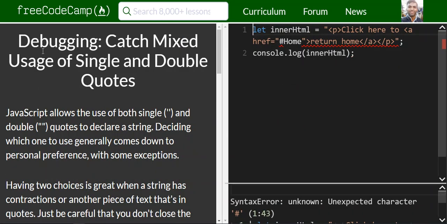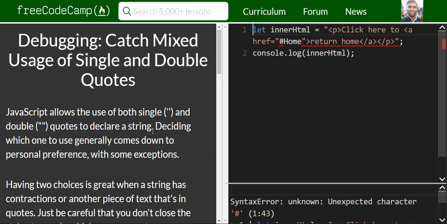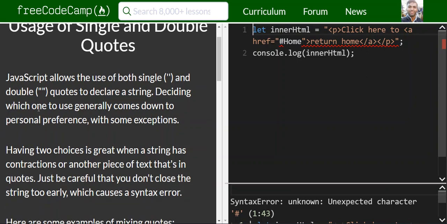Catch mixed usage of single and double quotes, which is typical in real world scenarios. JavaScript allows the use of both single quotes and double quotes to declare a string. Deciding which one to use generally comes down to personal preference, with some exceptions.